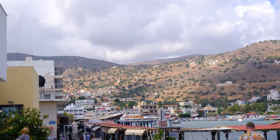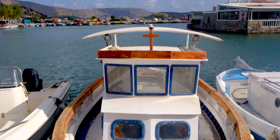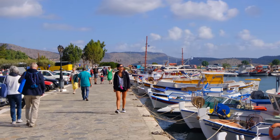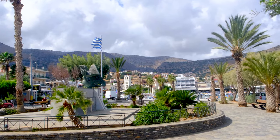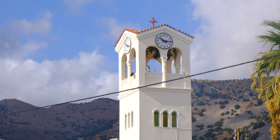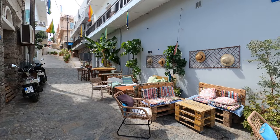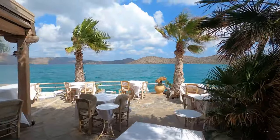Overlooking Mirabello Bay, Elounda is a charming tourist town that's popular with British holiday seekers. Its elevated coastline provides a scenic background for a relaxing day out and its hotels, cafes and restaurants all have amazing views. Elounda town itself is small but quaint with a number of shops and restaurants to check out. Many people visit Elounda as part of a boat trip to the nearby Spinalonga Island, so you can visit both locations in a full day excursion. Take time to have lunch at one of its top rated restaurants, relax on the beach or go for a long walk along the promenade and over the sandbar to see the Elounda windmills.